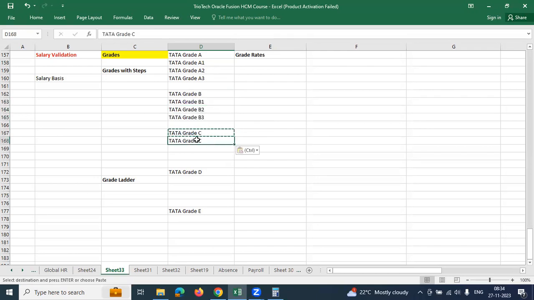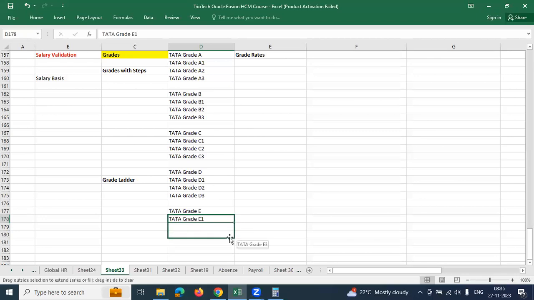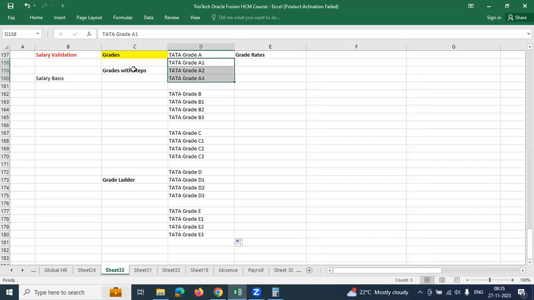Then under grade C, I might have C1, C2, and C3. Then under grade D, I have D1, D2, and D3. Then under grade E, I have E1, E2, and E3. Let's say, team, if my client maintains any steps within each grade, then you have to create your grades with steps.